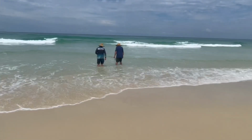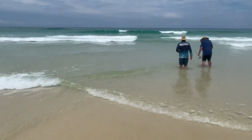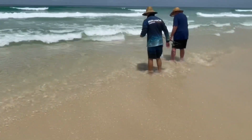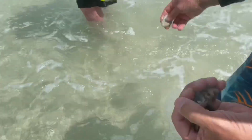Absolutely shuffled. Heaps of pippies in the sand here. Just bury your feet in and they pop up typically. Easily the best bait. Nothing's touching the pilchards we're using, so yeah, pippies are the go. Try and find one. Move around till you feel them.